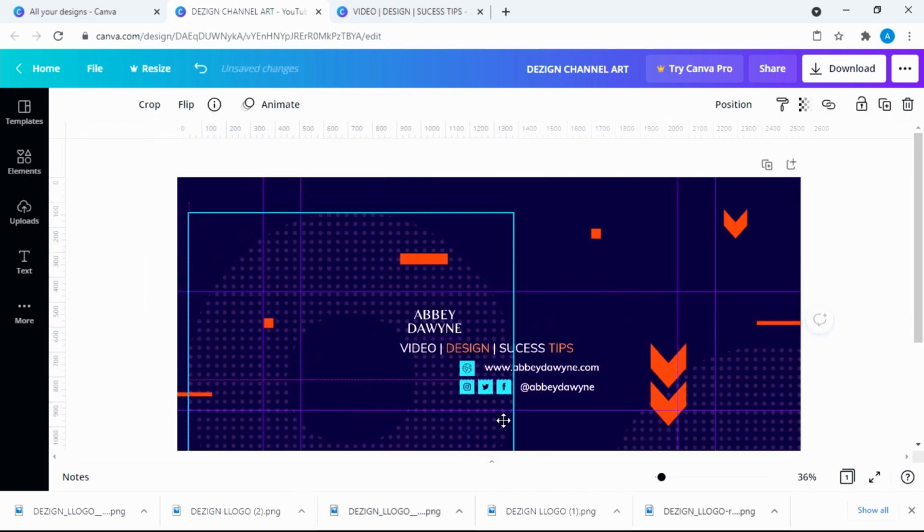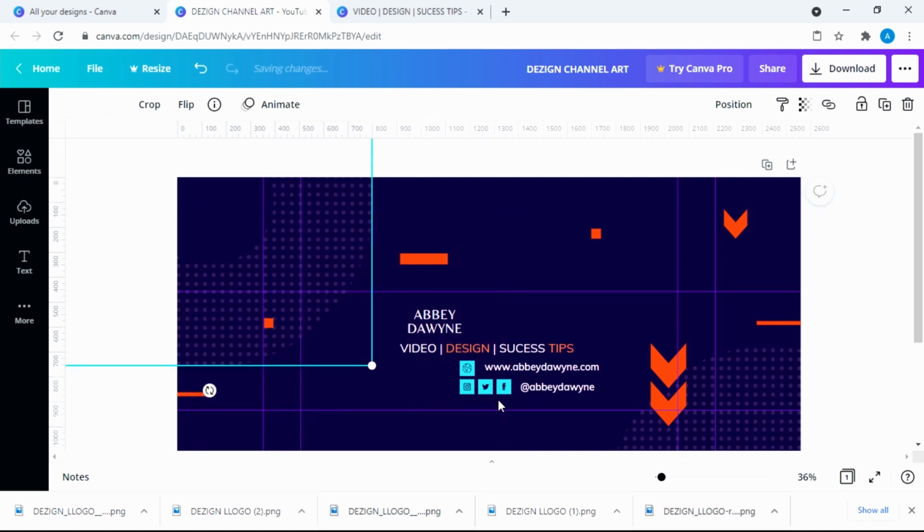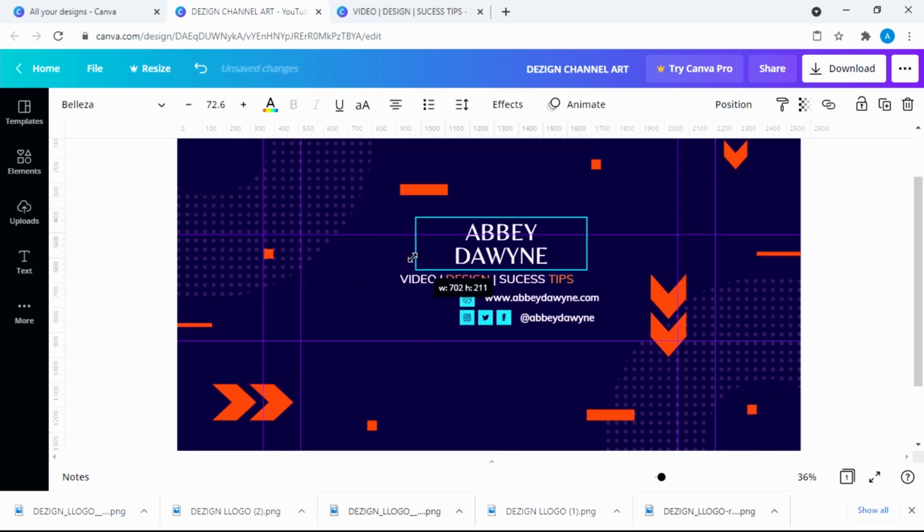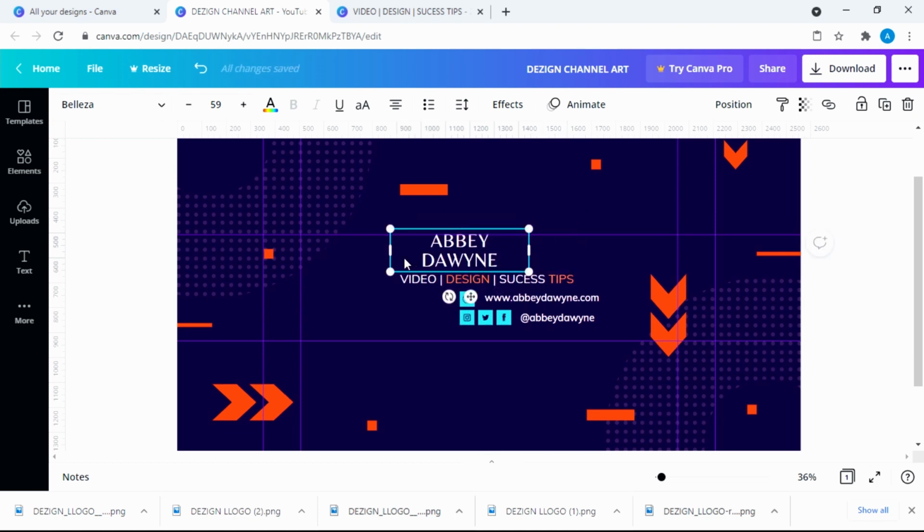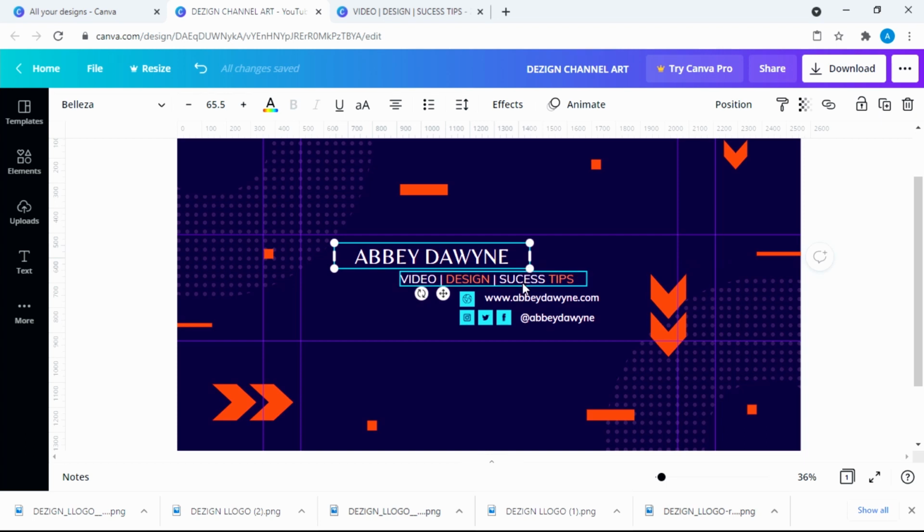By the way, you can also lock them. Oh wait, sorry for that. I want to resize him and bring him to a little smaller size. Let me try aligning it around here. Just a little touch, you know. This is a personal preference. It always depends on what you want to do and how you want to do it.